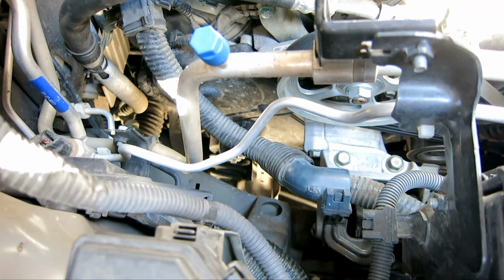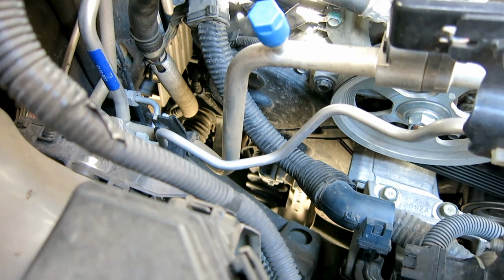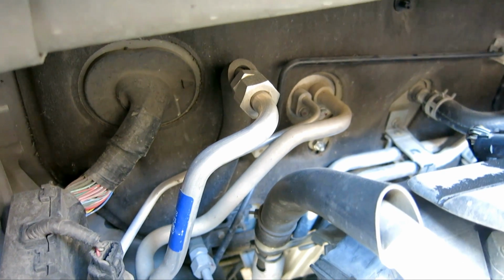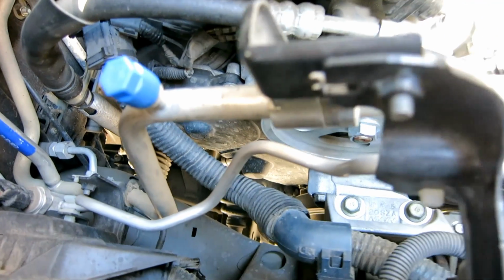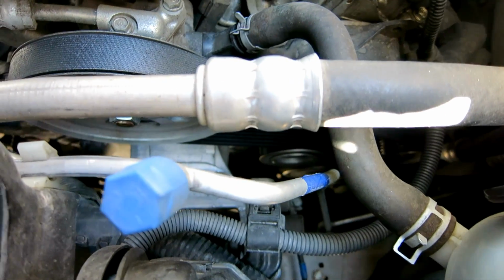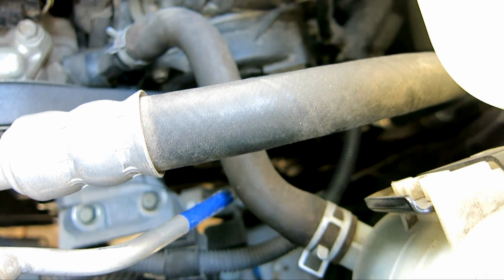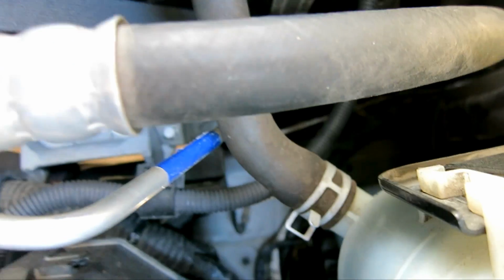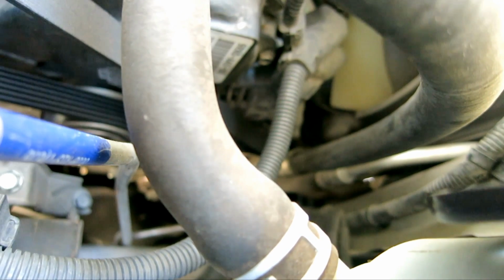So let's say you don't have any of that equipment, like me right now. What can give you a sanity check to eliminate a leak? One quick thing is to follow the evaporator coil right there. That's where the inlet to the evaporator is. If you follow the two lines, you just want to make sure that you don't see any oil from the refrigerant. If there is a leak, then at the fittings area, at the plastic holes, you'll clearly see an oily substance around where it's leaking. And as I can see right now, as it goes all the way down to where the compressor is, I don't see any oil substance.